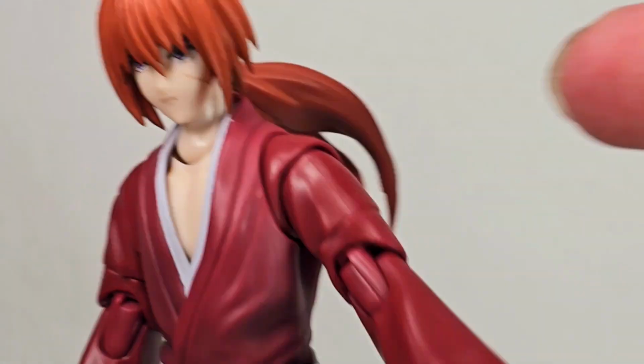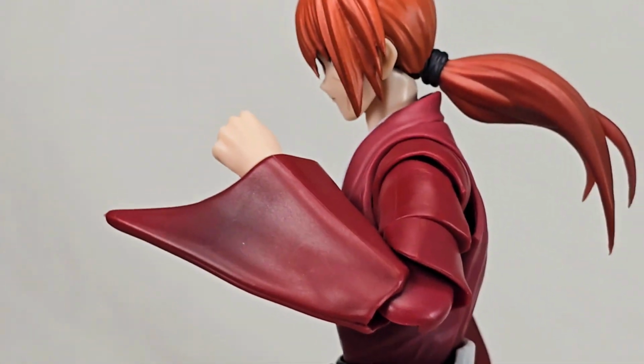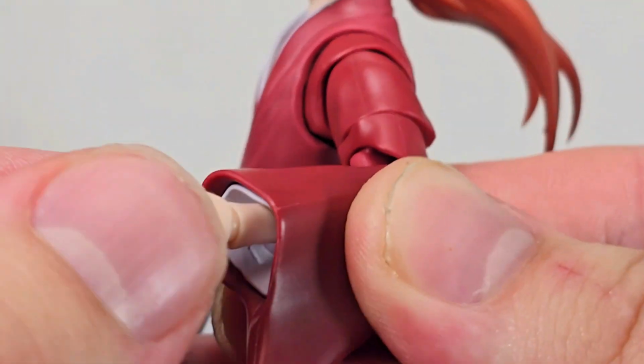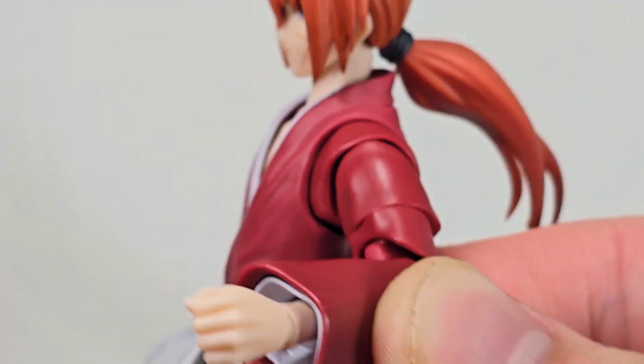And then for the arms right here, even though you got kind of this baggy design, you get a full double jointed bend right there, which is just wonderful. Hands are obviously typical Figuarts. Ball joint goes into the hand. There's also a ball joint at the forearm right there, so that also moves around. That is fantastic. Absolutely love that.